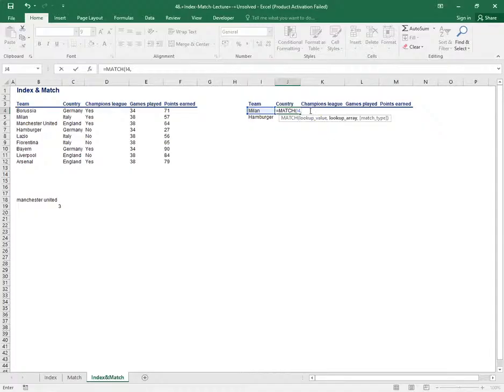Remember, match normally matches just like a soldier on one column. So Milan, I'm looking for Milan on this column. So I need to come and highlight it. To highlight, there are so many ways. You could come and say Control Shift and then the down key. You highlight or you highlight the manual way, no problem. So I've been able to give them my array from cell B4 all the way to cell B12. Once I do that, I will come and say comma because I'm being directed here. Look up array, comma. From there, they want me to give them match type.